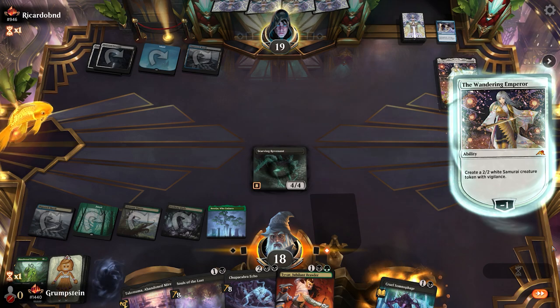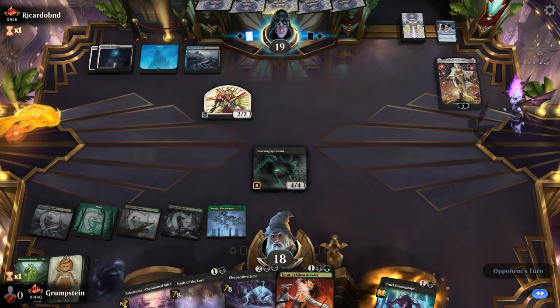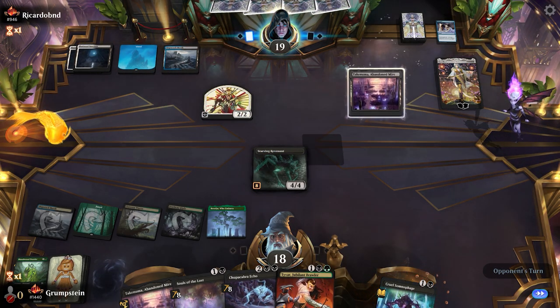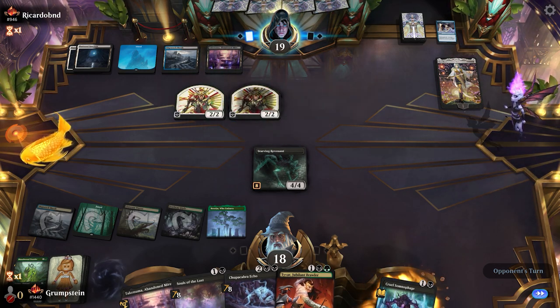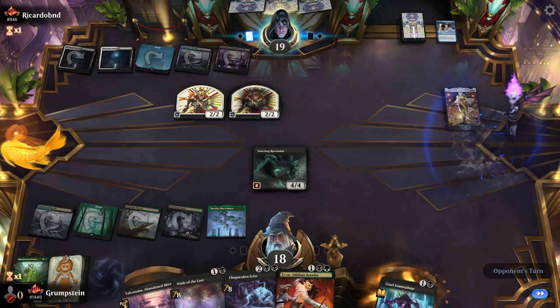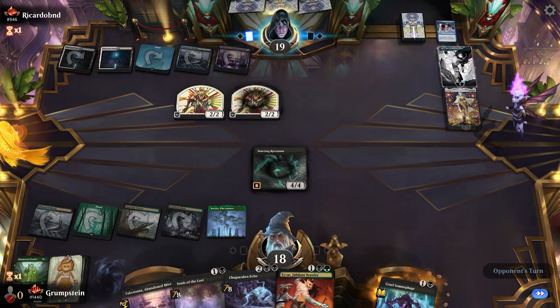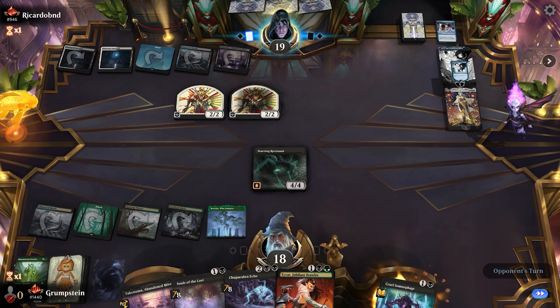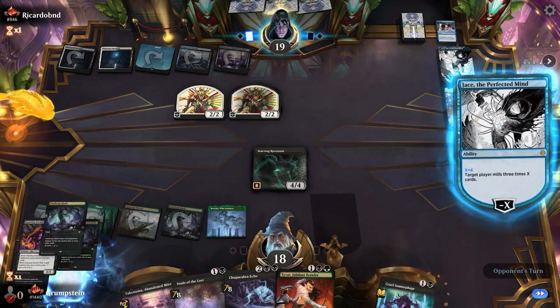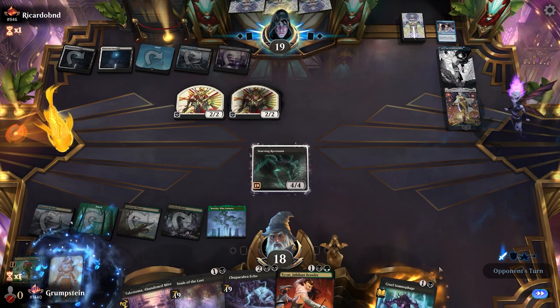And they just play out the Wandering Emperor like that? Interesting. Let's see if they make another 2/2. They do. We must protect into a Jace? Are you gonna mill me? I've already read your. Oh my. You won't stop us. Oh my, oh my. Thank you. Surrender. We take this.